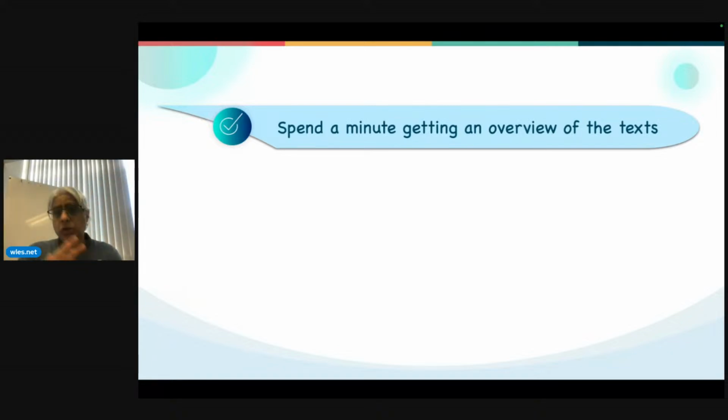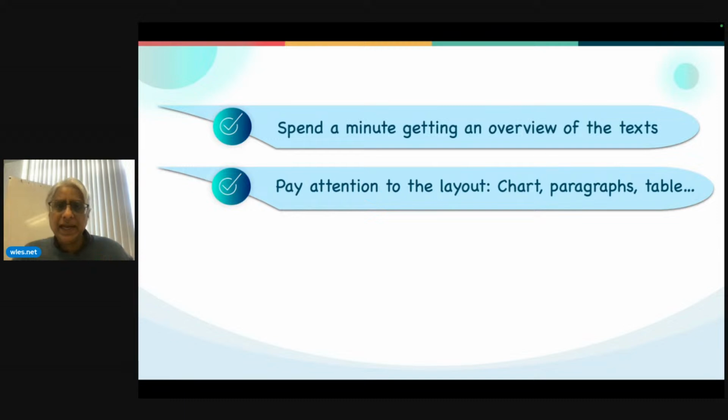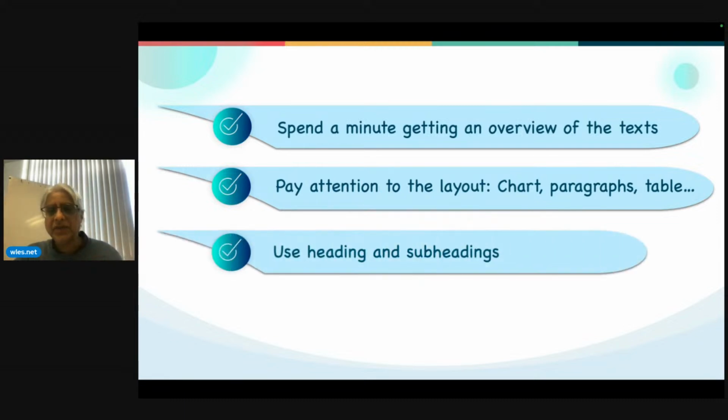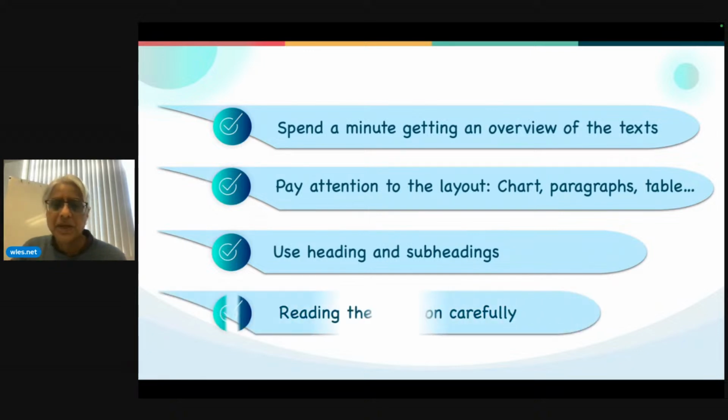Remember, they're all in a logical order. Is this an overview? Is it an assessment? Is this management? I can see this is treatment. Just do that really quickly. Use the layout to help you. Use subheadings and headings, bullet points. Take note of what kind of text you have, and use all of that to really get a quick overview of what the text is about. That will help you when you do the first matching exercise.